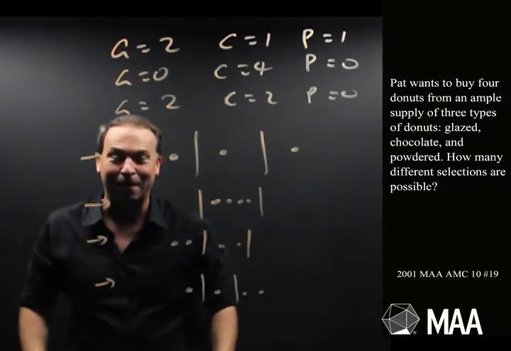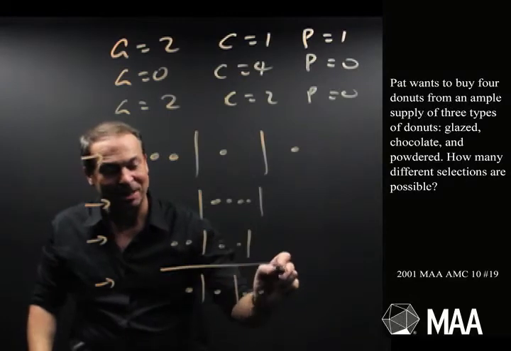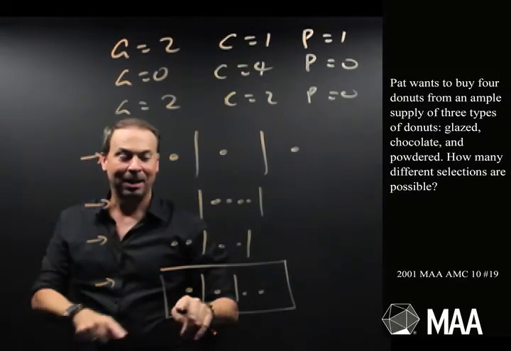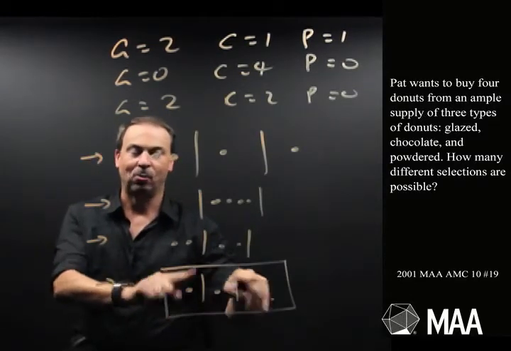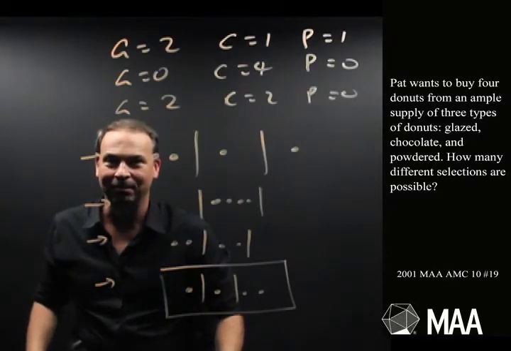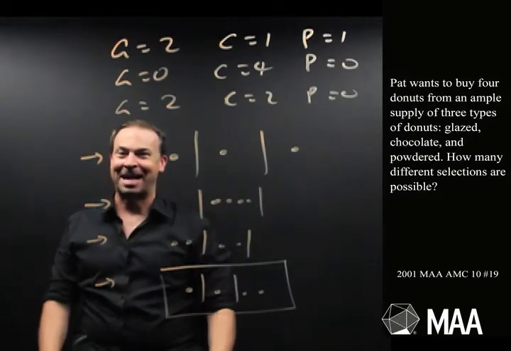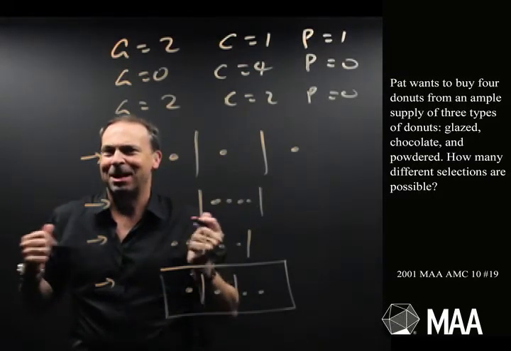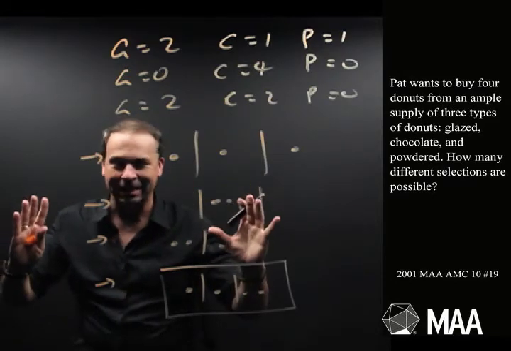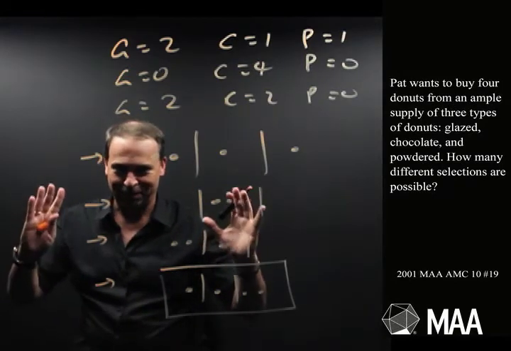Ah, so all I have to do is count pictures. So my question in my mind is now, how many pictures are there of four dots and two bars in a row? That I feel like I can handle. So I'm feeling a little smug right now because actually I think I've got the answer in my head. So think about it too. Wait for that epiphany.